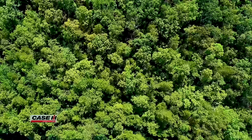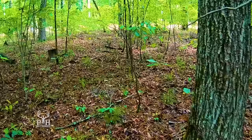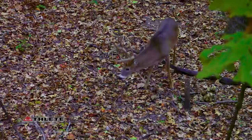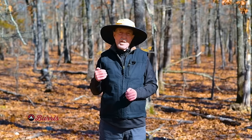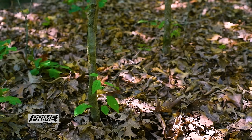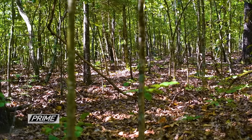Here's just the truth. If you're not getting photosynthesis at 0 to 3 feet, it's probably really low quality deer and turkey habitat. Now you may have tagged a big old buck going through a hardwood flat, and he was going through here and you found a rub line or a scrape and he was eating acorns or whatever, and you tagged a good buck, but that's not good habitat. He was just passing through. Again, if there is no photosynthesis reaching the ground during the growing season, if you're looking at a bed of leaves, that is very low quality wildlife habitat.